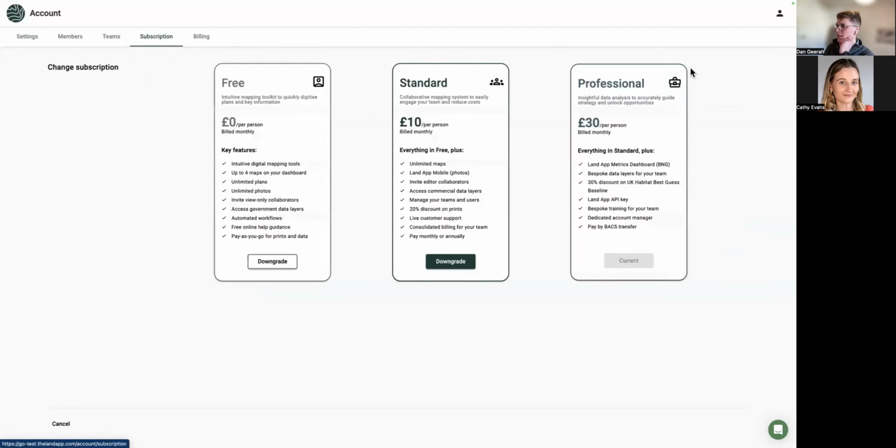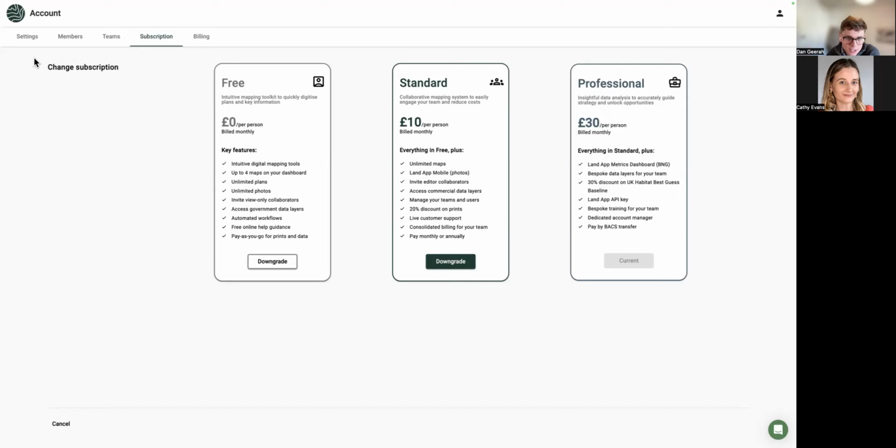But you hit change subscription, and you can see the pricing here. So what we're talking about today is it's £30 per user per month, or you can join an annual contract for 10% discount, and you get a lot of benefits, including access to the BNG calculator, and the discount on the best guess baseline. So if you're buying a baseline that's say greater than 100 hectares, you'd probably save money by going onto the subscription.